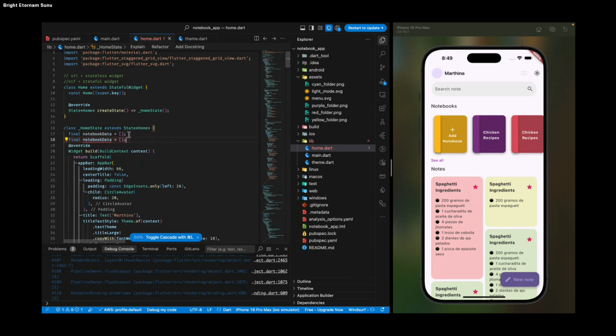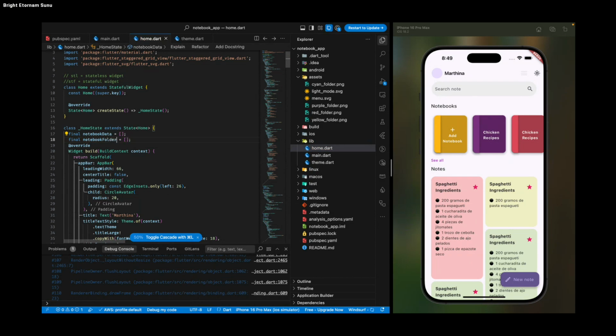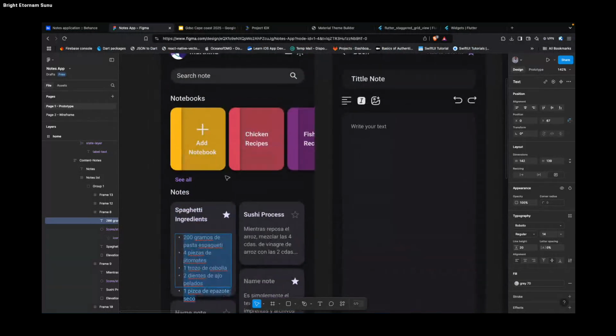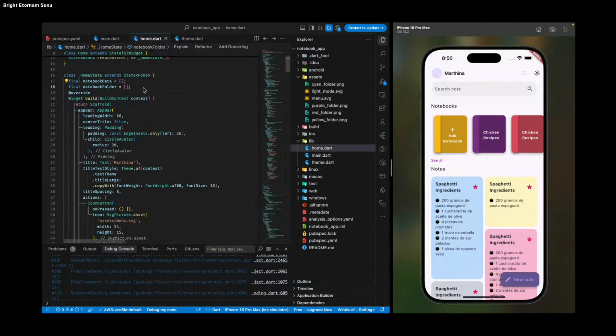I'm going to have another one called notebook folder, right? Because looking at the UI, this is for the folder. Let's start with the folder. So the folder is the one at the top over here.